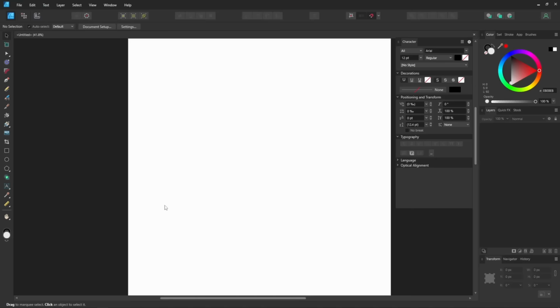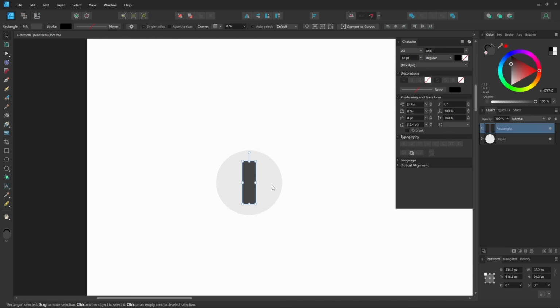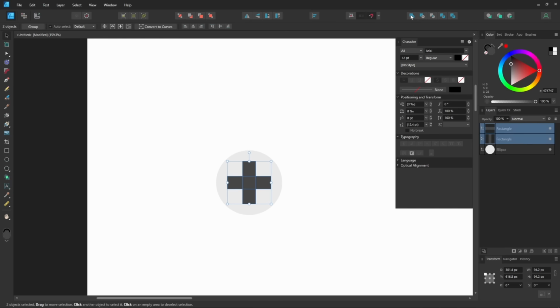Now, I just want to interrupt here again and talk a little bit about how I've made the screws, because they're a really good introduction to the quick effects that I'm using throughout the creation of this document. We're going to draw a circle. We're just going to draw a rectangle somewhere inside of that and center it. We'll change the color so that's visible. Control J to duplicate it, turn it on its side. And then with both of those rectangles selected, we use the add feature at the top here.